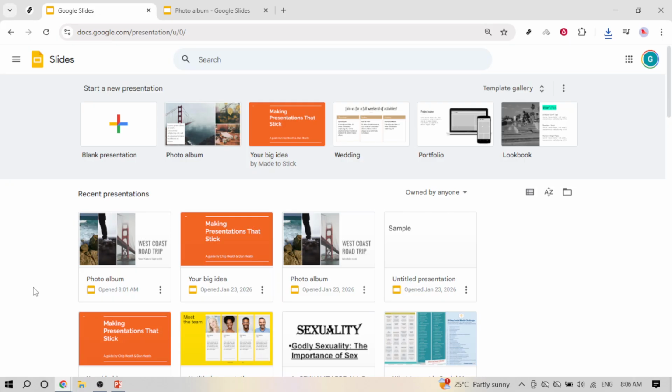Start by opening Google Slides in your web browser. If you're not already signed in, you may be prompted to log into your Google account. Once the Slides home screen loads, you can begin a new deck by opening a blank presentation or picking a template that fits your purpose. Templates can be a time saver if you want a polished layout without starting from scratch. If you already have a presentation ready, you can also select it from your recent files so you're working with the exact version you want to export.